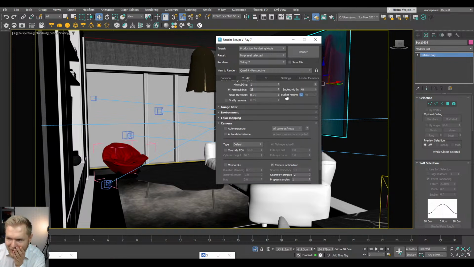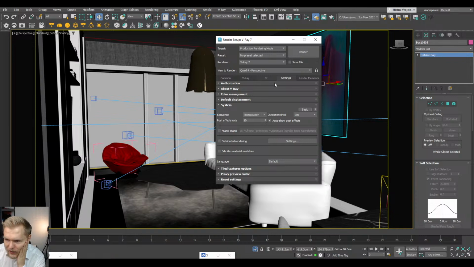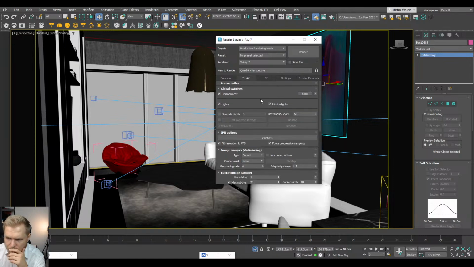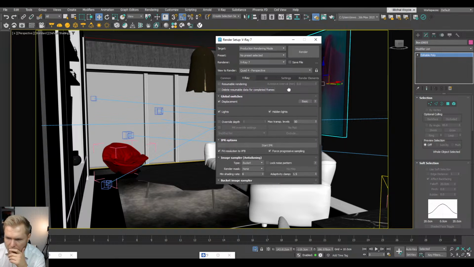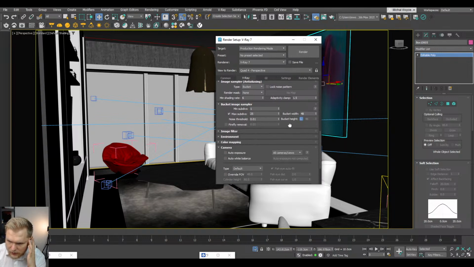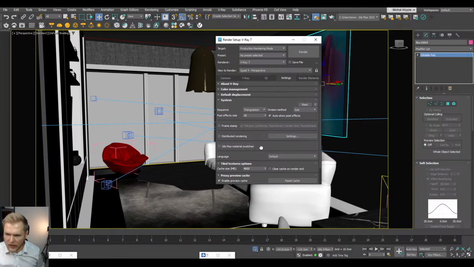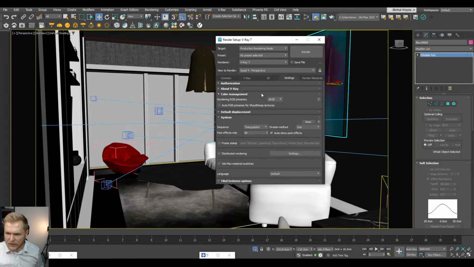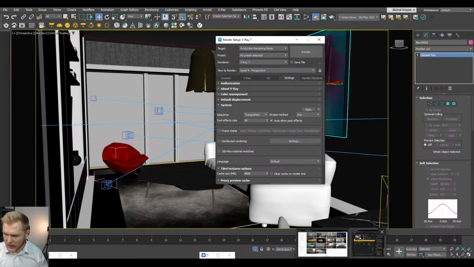I'm probably going to have to make a fool of myself and actually look into what they have in their settings as default: distributed rendering, tile proxy, and wait a second. Node and resetting proxies, that's not it. GI, that's also not it. Frame buffer, that's also not it. Okay, separate, resume, just delete. I honestly got brain lag. Use pattern, okay, no. Image filter, environment color, no. Okay, I've actually forgotten where that option is, and now I'm a little bit ashamed of myself, but I'm just going to pretend that I know exactly where it is. Okay, I'm lost, but I'm still going to tell you about it. You're just going to have to be smarter than I am and find it.